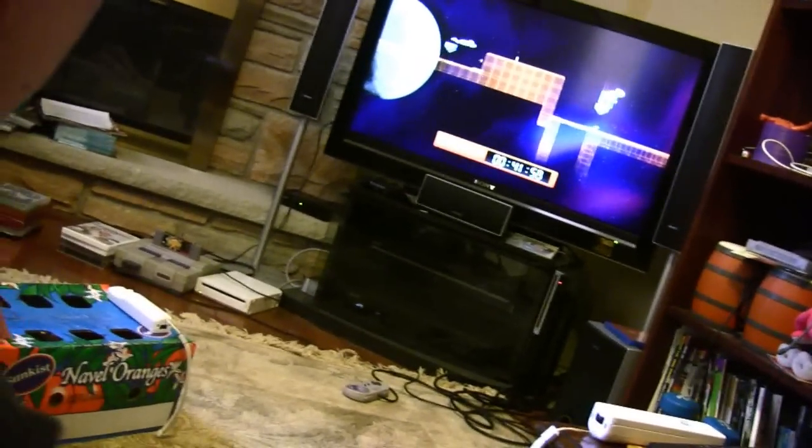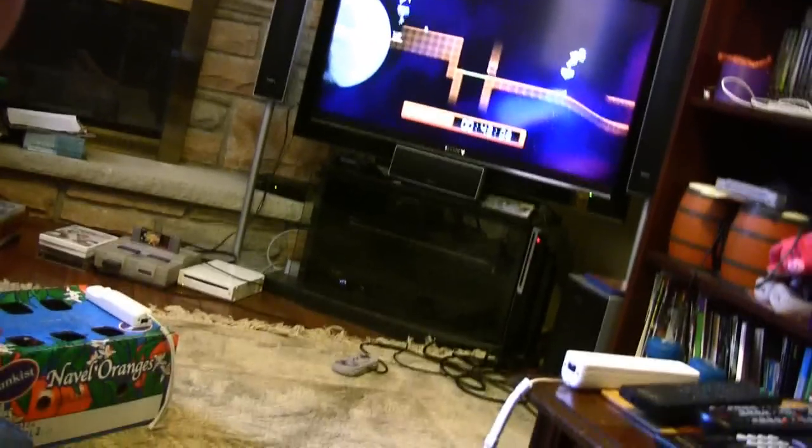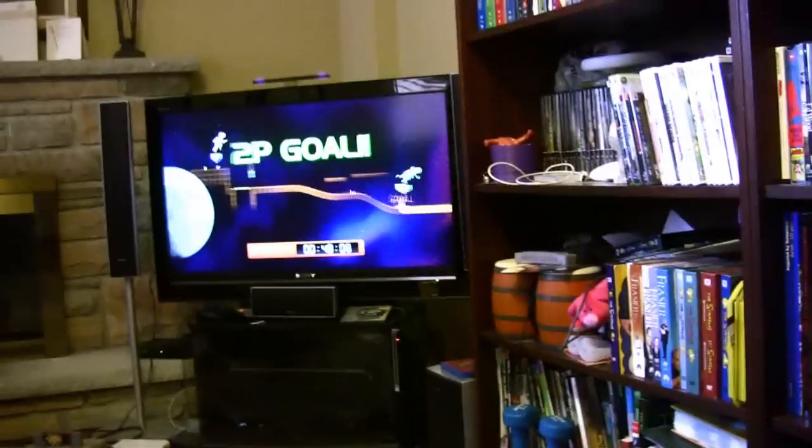I think it's like the tissue box, or it's too hollow. Yeah, hollow and flimsy. But it's big. It has oranges on it. Yeah! Great. I finally won.